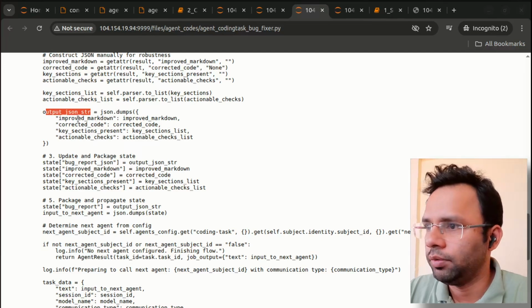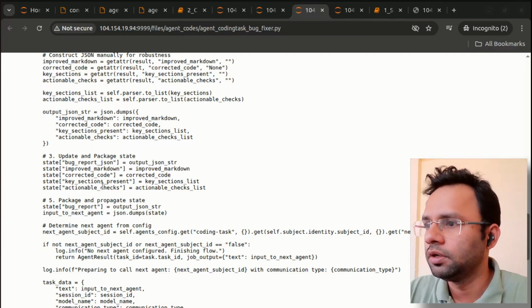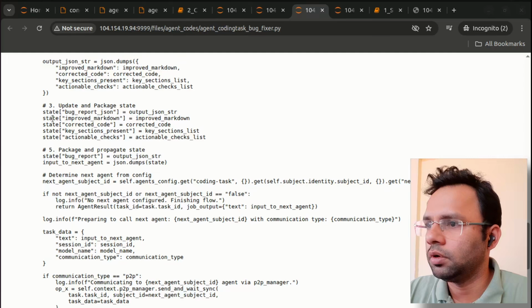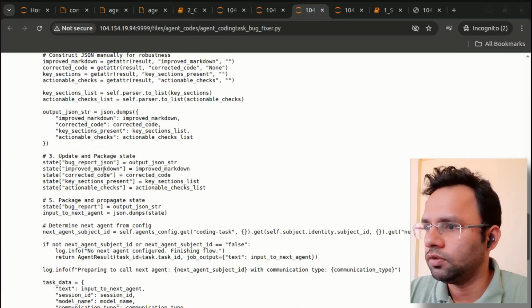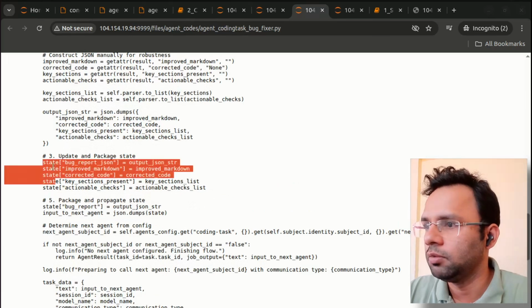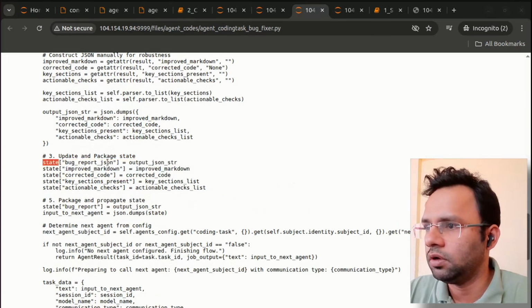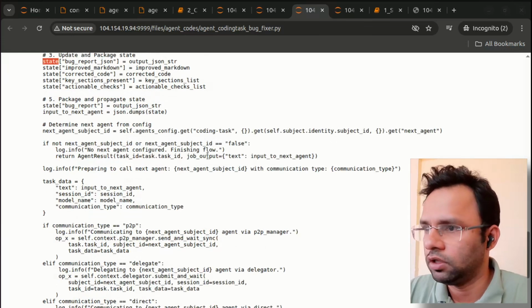We are sending the improved markdown, corrected code, key section present, and actionable checks. All these details will be sent, along with the previous state's improved markdown. All those things will be updated here in the state, because the state only will be passed, not this. The content of output JSON will be added in the state, and that will be passed to the next agent.